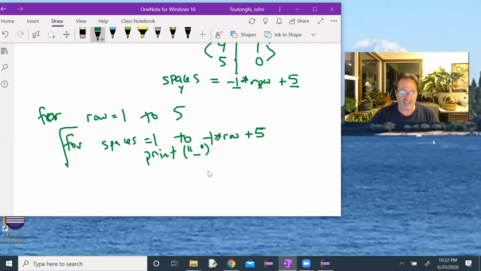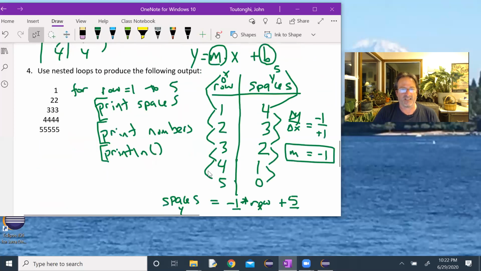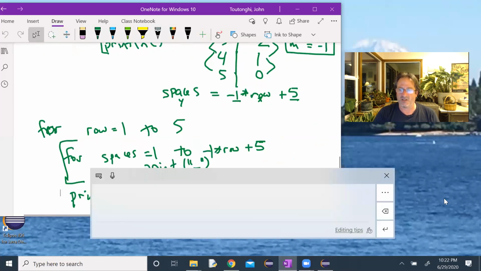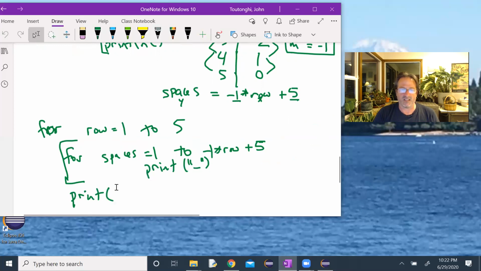Now, just to test that, we might then just print, well, what's supposed to print after this? The number, but what number is printing in each case? Row 1 prints 1s, row 2 prints 2s, row 3 prints 3s. So let's just print one row here and just see what happens.